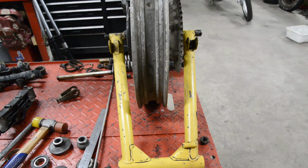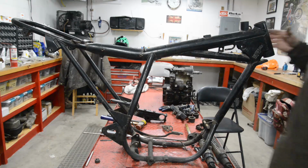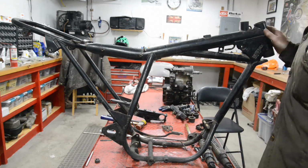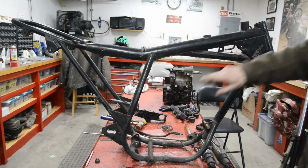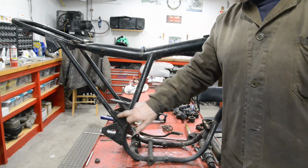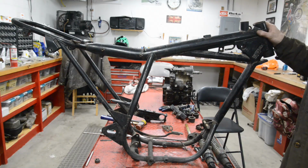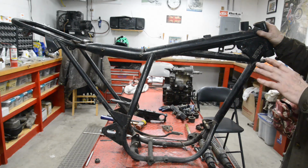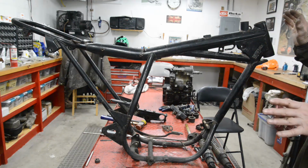So let's look at what we're going to do to the frame. Now then, this, as you know, is the frame that I use for the trials bikes. As I say, the dimensions are the same. It's identical frame for the 250. You know it's the 500 by these strengthening plates. Now, this works well as a scrambler. So I actually don't want to change the dimensions or any of the steering geometry at all.